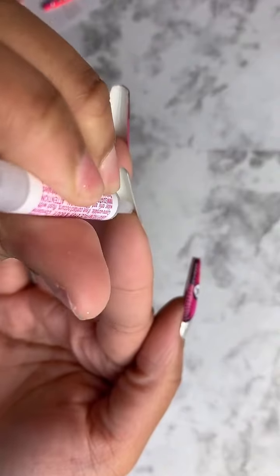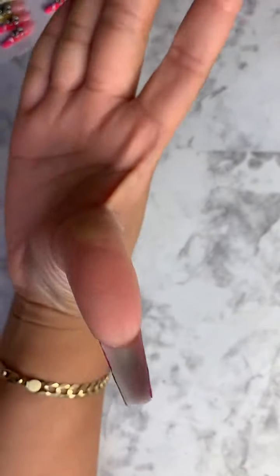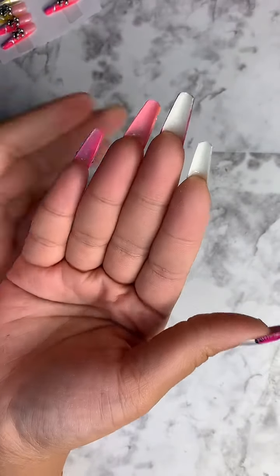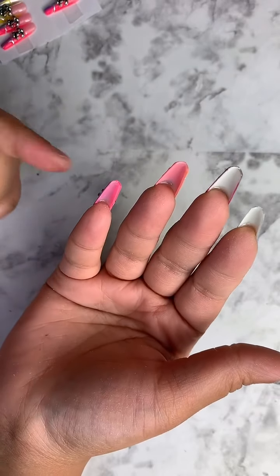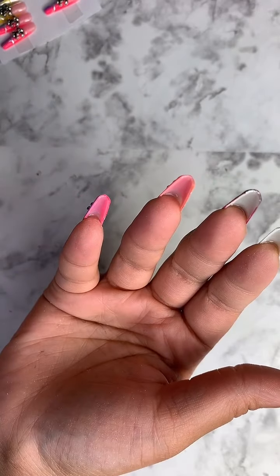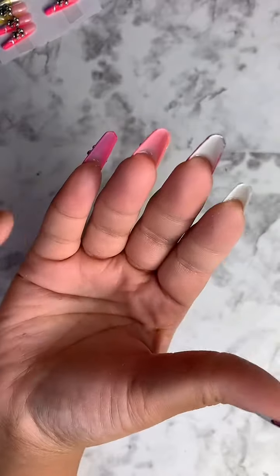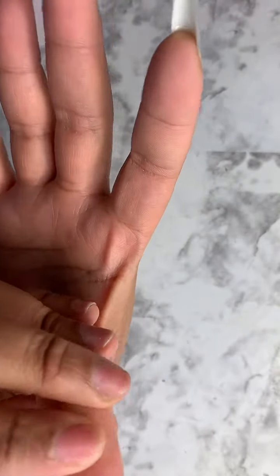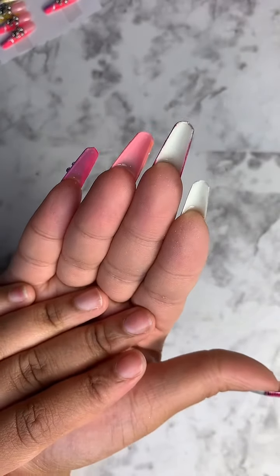Let's just be realistic. But when we put a little bit of dot in there, it almost creates a barrier so that no water can get in. And you'll notice when you're wearing the nails, and you're ready to take them off, the bottom part will actually lift up before the top part, because we created a seal, so the nails will not lift early. So do that trick if you want your nails to last a little bit longer. And you need to just wait like this, or else the glue will just slide down.